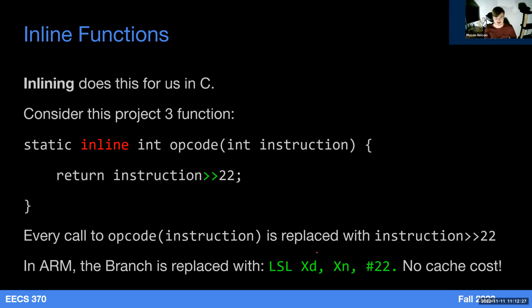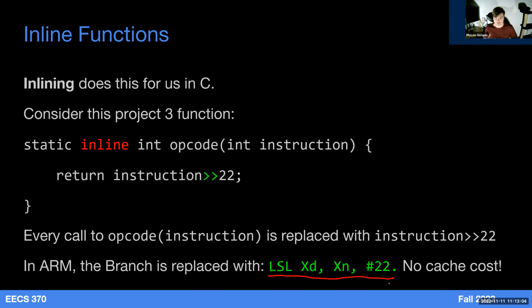We don't really need a dedicated function for that, but it makes our code look cleaner to have opcode designate exactly what we're doing every time we right shift. If we replace the branch with exactly one shift instruction, like an LSL in ARM, then we haven't changed the number of instructions in our main code. We've kept it the same, so we won't hurt our iCache, and we've reduced all those jumps. So we'll actually improve our iCache behavior and our code size.